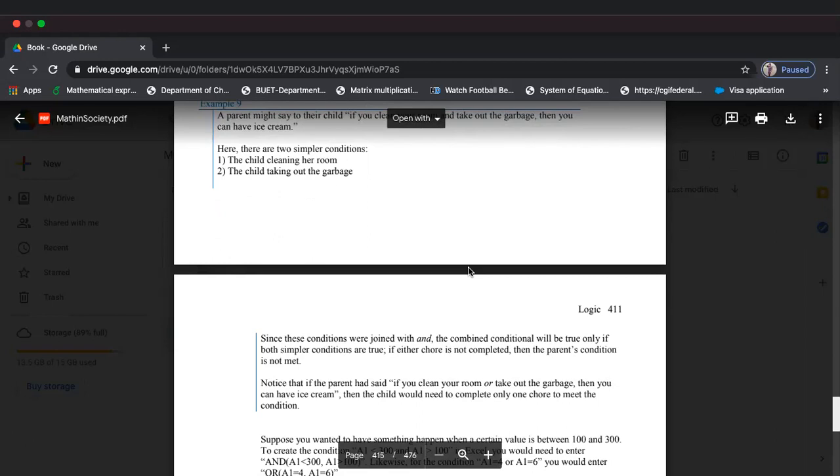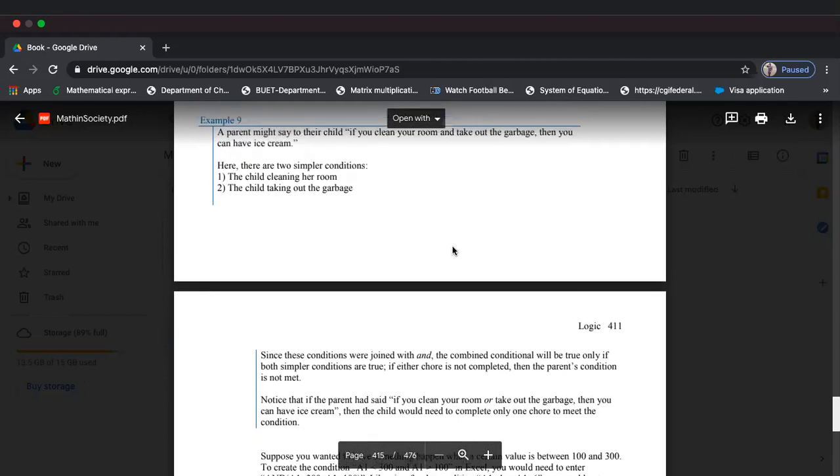But when I'm phrasing it with an and, that means you need to satisfy both the conditions you are given. So you have two conditions. You need to clean the room and then you need to take out the garbage. If you satisfy both of these, then your parents will give you the ice cream. That's the condition.